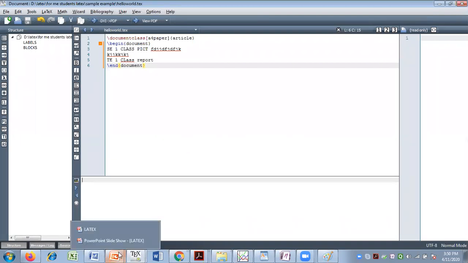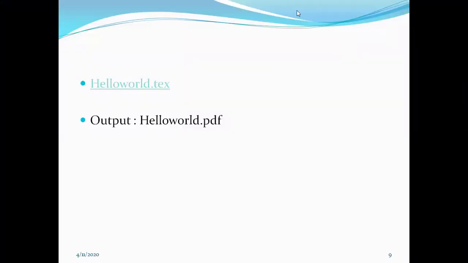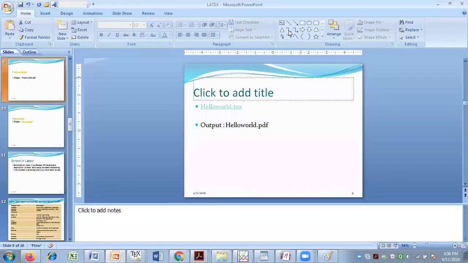We are going to see through the examples. Up till now, are there any questions? Are there any questions? You can mention in the chat option.